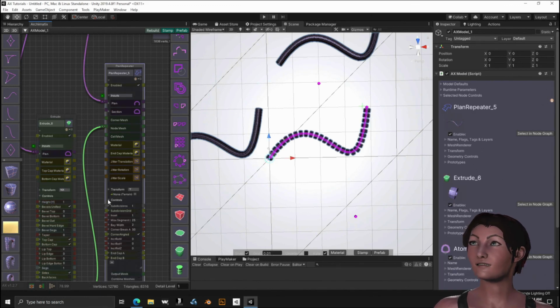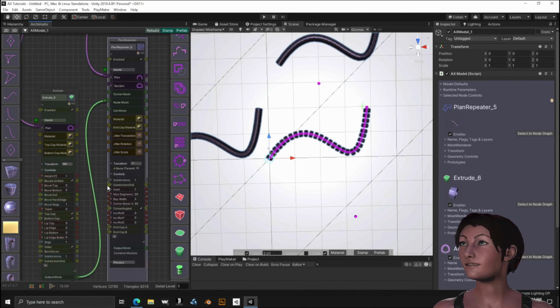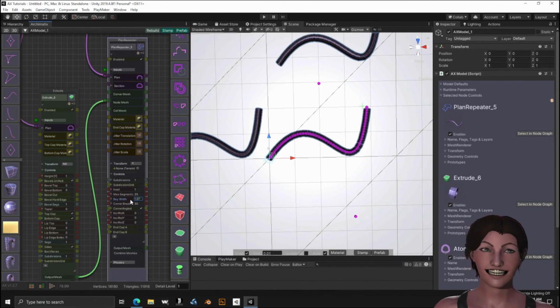The default control on my repeater was also set to 2, and I'm going to leave it at that for now. But I can reduce it down to 1.